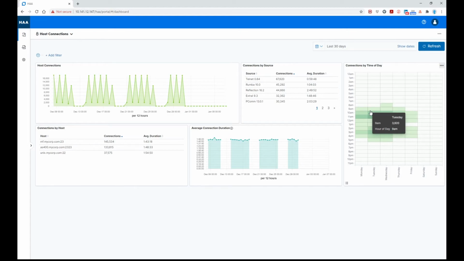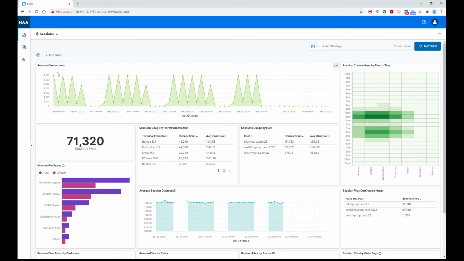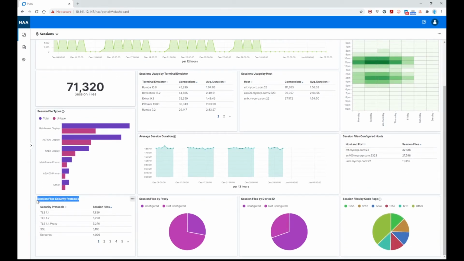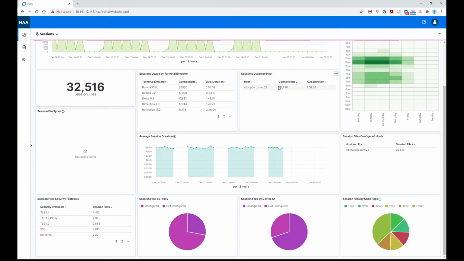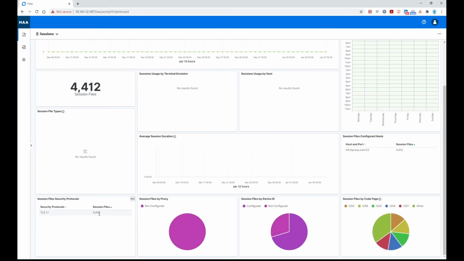Now that we have covered products and connections, let us have a look at sessions. We see the same type of dashboard, showing usage and inventory data, including information parsed from the session files, such as security protocols. The data is sliced in several useful ways. We can, for example, see which sessions are configured with a low TLS 1.1 security setting and proceed to rectify the situation. For that, we can filter mainframe connections, then filter for TLS 1.1. I am left with the relevant sessions, which I can explore and export to an Excel report as we saw earlier. The report can also be adjusted to include additional fields, such as user and machine names.